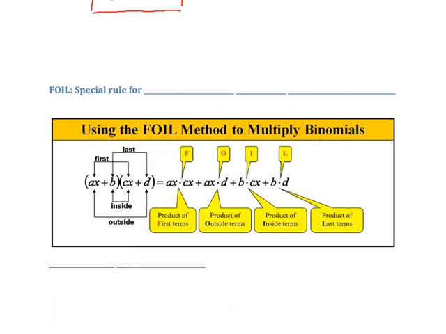As I mentioned earlier, there is a special rule for binomials times binomials. Now realize the rule I just mentioned, the rule that says you can distribute every term in the first to every term in the second, is valid for anyone. So it works for binomials times binomials. But like I said earlier in the introductory slide, we can give special names to that when you have a binomial times a binomial. Okay, when you have something like ax plus b times cx plus d, you got two terms in the first and two terms in the second.